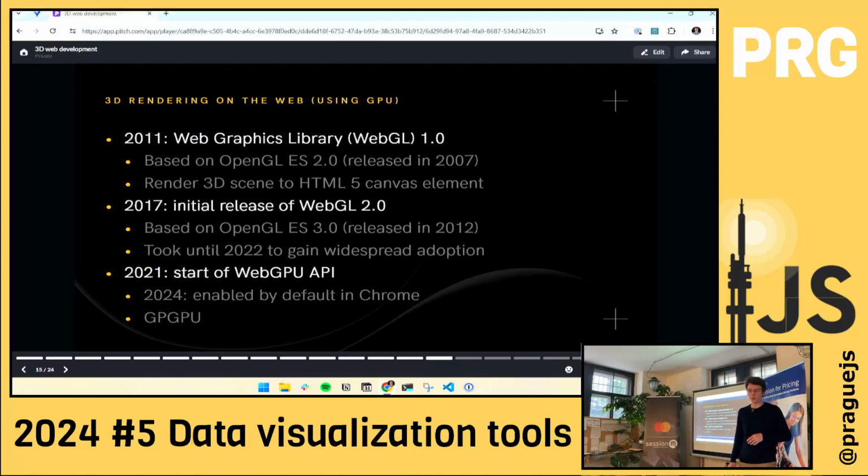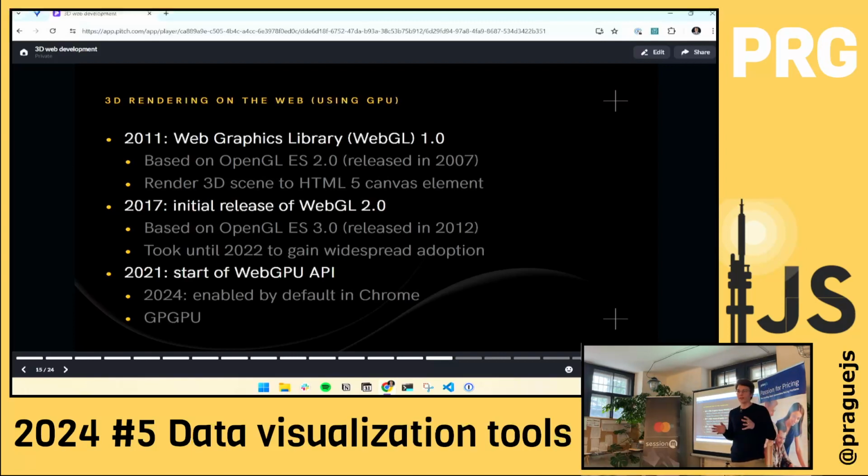What's maybe interesting to note, but I won't really go into it in this talk, is that there's also a new API called WebGPU. And the idea there is that the GPU is of course very powerful, and it can do more than just rendering pixels to a screen. Nowadays it's often used for running machine learning models and this sort of stuff. And if you have to do it in WebGL, it's really hacky, because you have to basically turn all of your data into image files, into texture files, and send them around to the GPU.